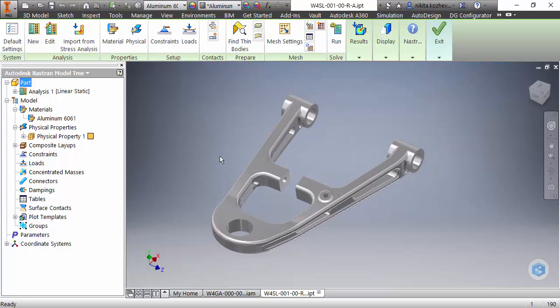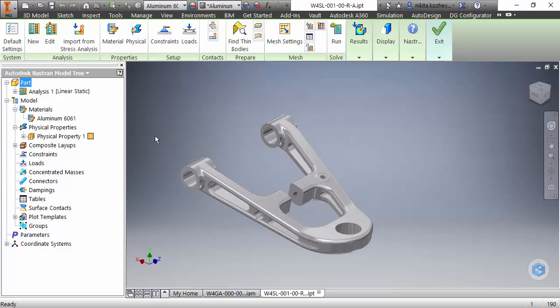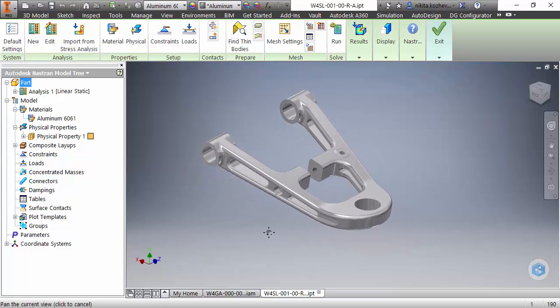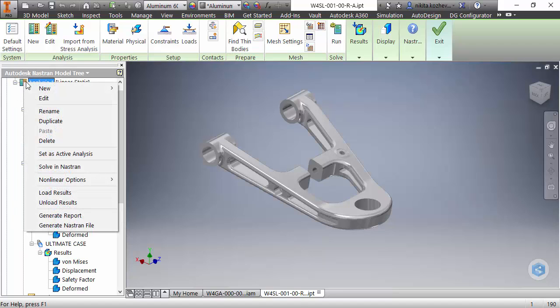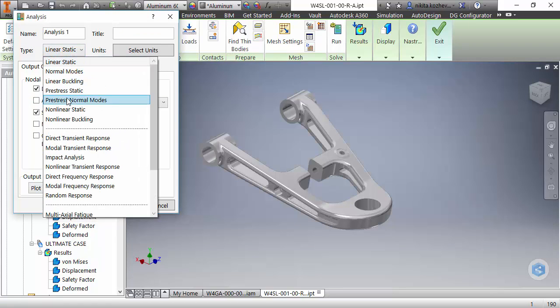So first of all, as I mentioned before, we need to do a static stress analysis of the part, and in the list of analysis types, of course, we can choose different types of analysis. Nastran In-CAD has a very long list compared to Inventor, and linear analysis is just the beginning.